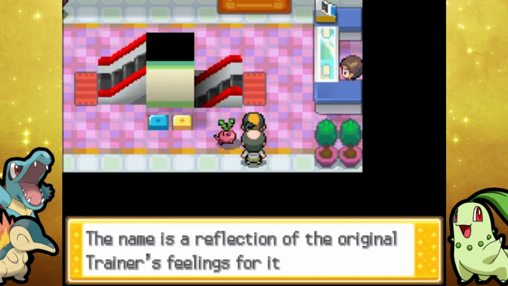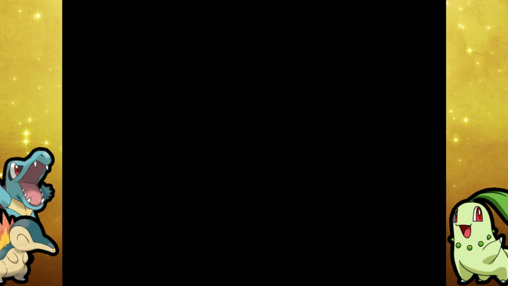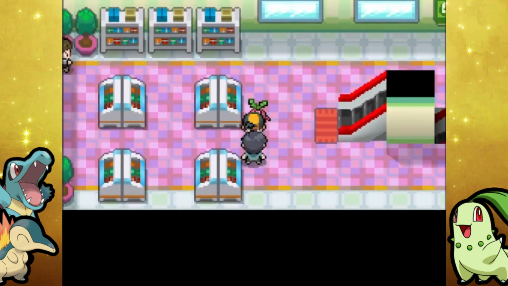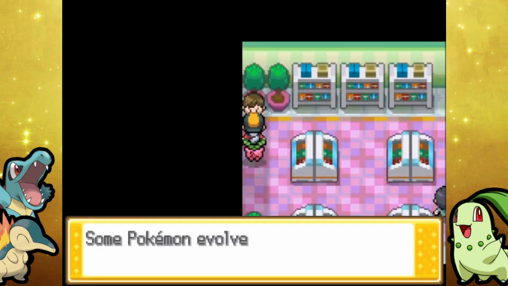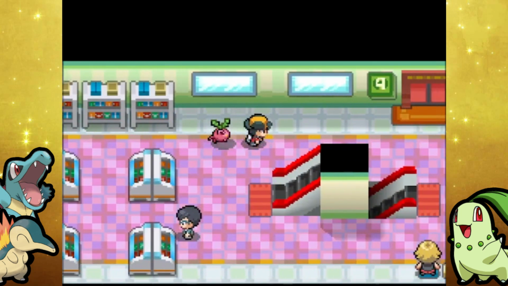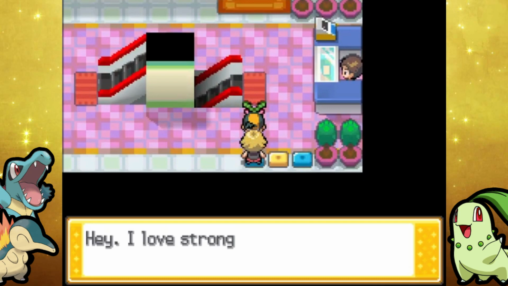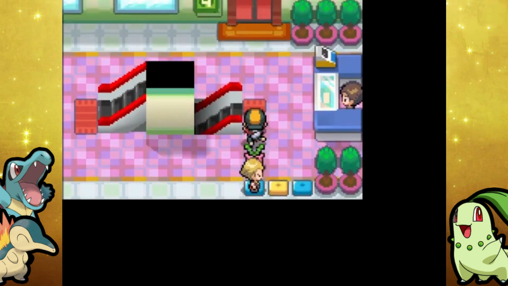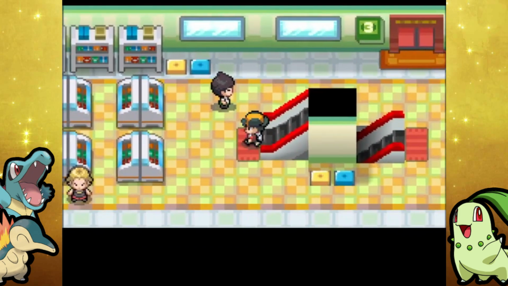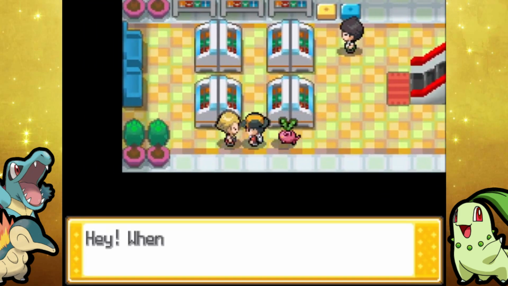And right now, I'm trying to find the person that gives you the trade. I can't really find them right now unless I just skipped over them. Let's see. Well, you're talking about traded Pokemon. I may have skipped them, but just know that somewhere in this building, there's someone that will trade you a Machop for an Abra.